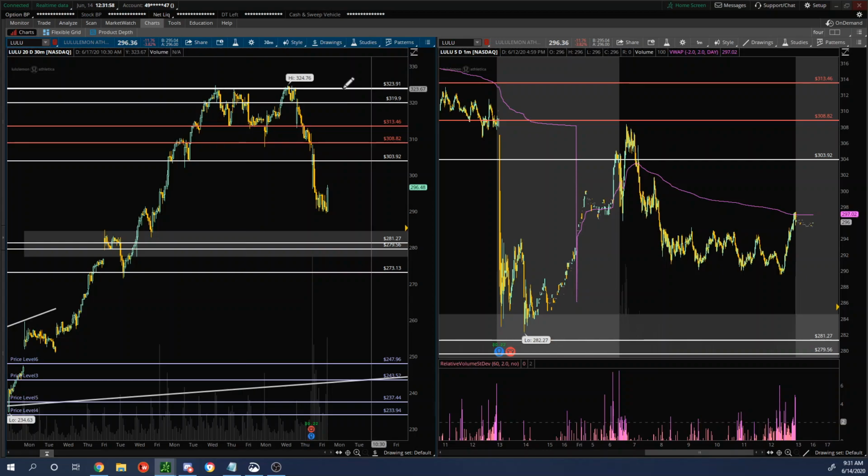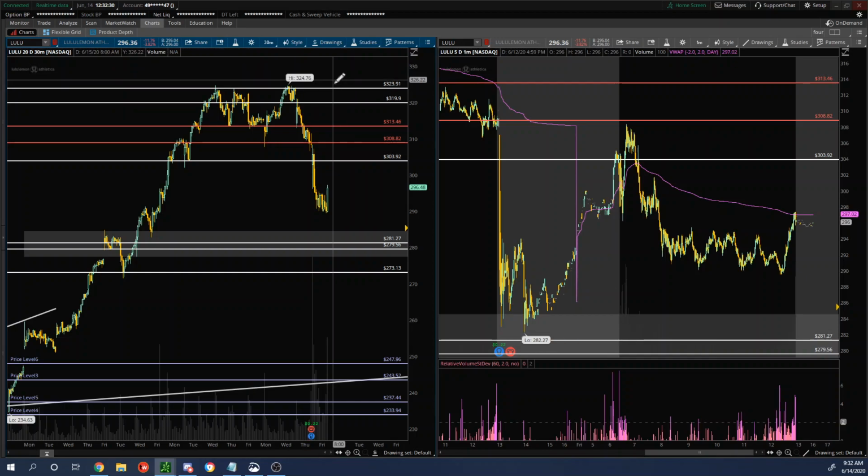So if you happen to gap over, these are where the sellers are underwater. And that's where you'd want to look for a buy on the way down, because these sellers just want to get out, right? So you get people covering as it comes down towards break even. They're like, let me get out. And then you get people buying as well, because they're like, hey, Lulu's up, it's going parabolic, it had earnings. And so buying leads to buying.